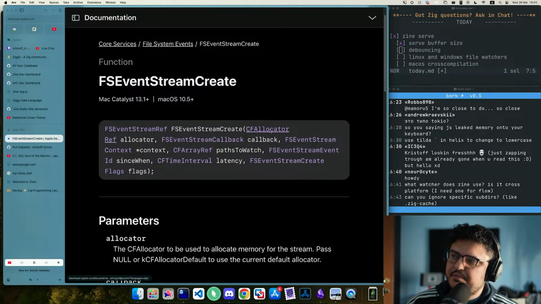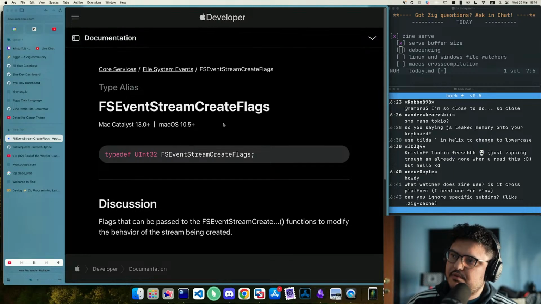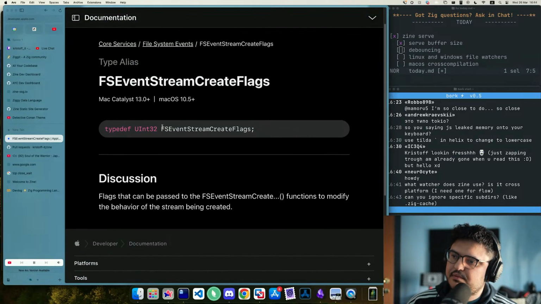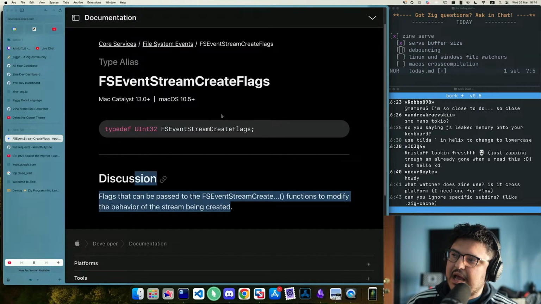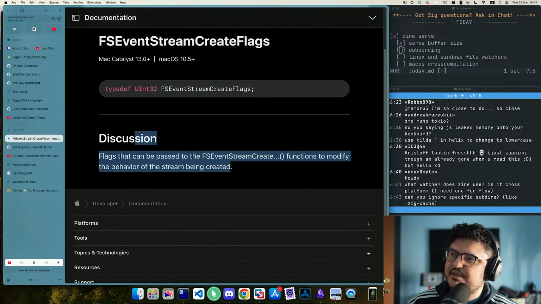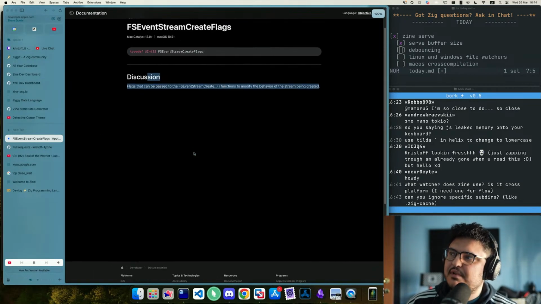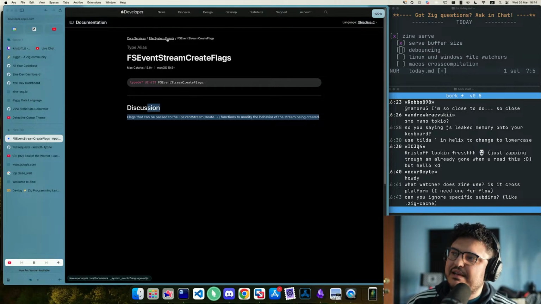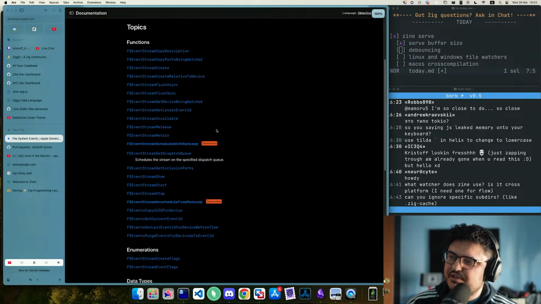So when you create a stream, you say, this is the callback, this is the context of your callback, an array of paths to watch, since when, and there are flags. What are those flags? Why does Apple have only Swift documentation?